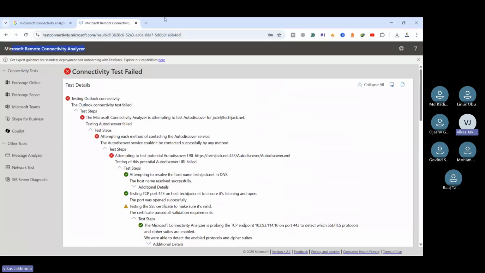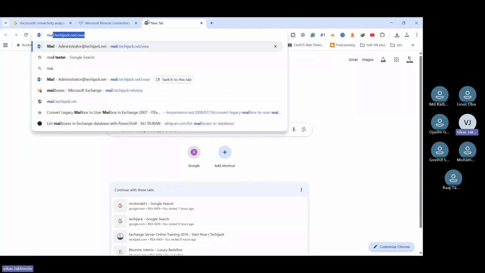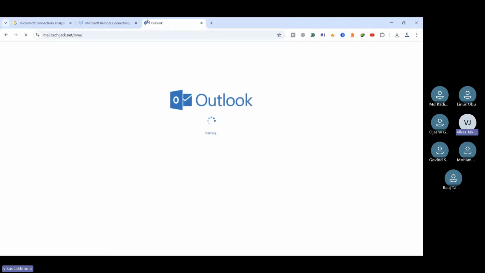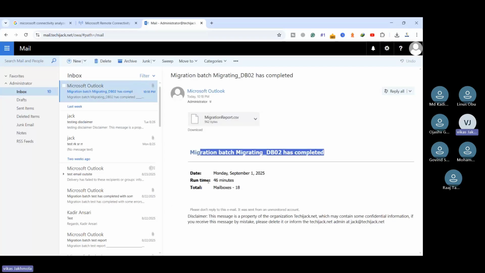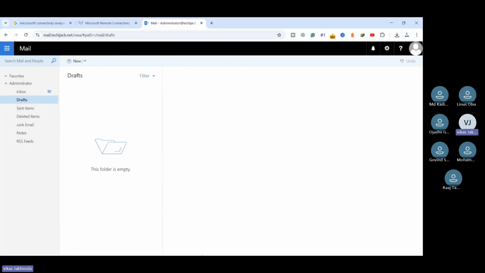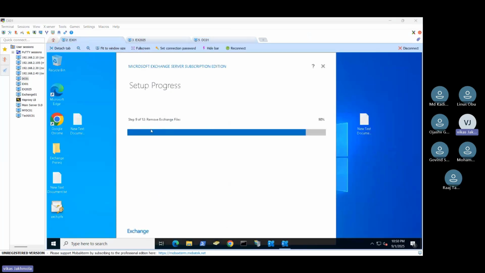Because if we are outside and able to open this URL, mail.techiecheck.net, it is proof that our 443 is working. Now we got the mail as well. So most of the task is done with this Exchange removal.